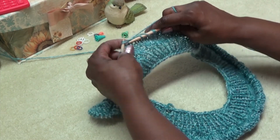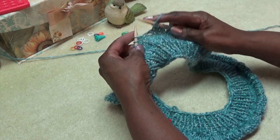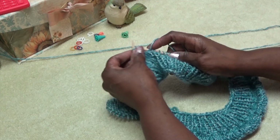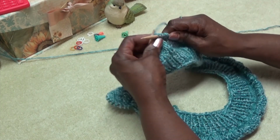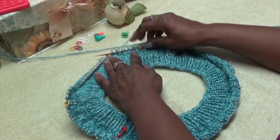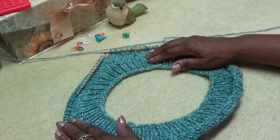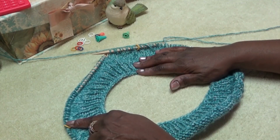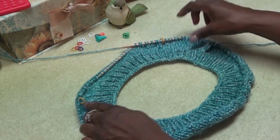Then you're going to go yarn over, slip, slip, reach back and knit. All right, now you're working across the lace, and this is the front or row 1 of this lace. All right, as I get towards my other marker right here to end the lace, I will be right back.